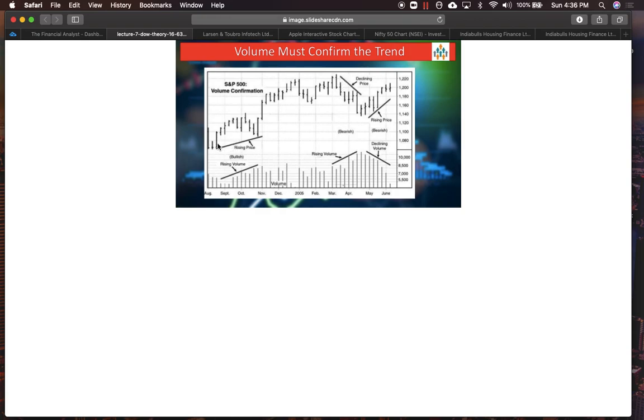In this example, when the price was going higher, volume was also increasing, meaning people are buying even as price is increasing. So price is sustainable. Volume is confirming the trend. On the contrary, here, when the price was falling, the volume was going higher. Sorry about that. When the price was falling, volume was going up. This means more and more people are selling. So this fall in the price is sustainable. So be with that downtrend.